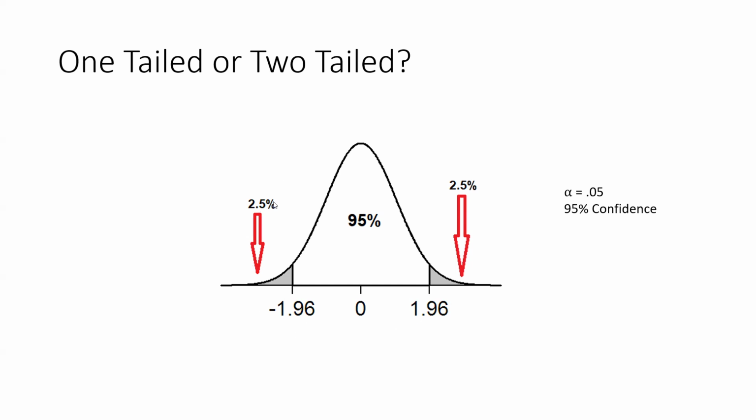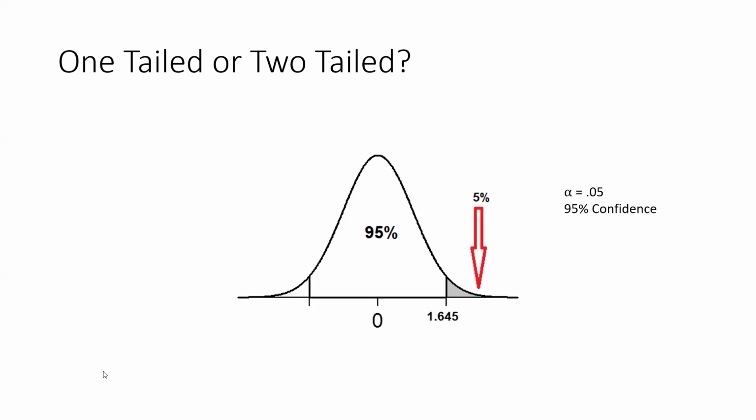And we have 95% confidence and a 0.05 alpha. So that means our tails are going to be one on the left, one on the right, and we're going to divide alpha in half. So 2.5% here and 2.5% here. And if we were to sum this entire probability distribution, it will come to 100%, as you can see. Why this is will become evident as we go through the playlist.